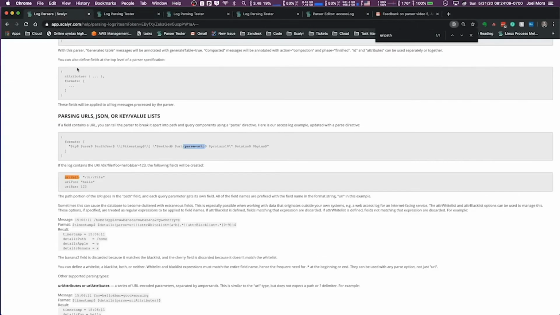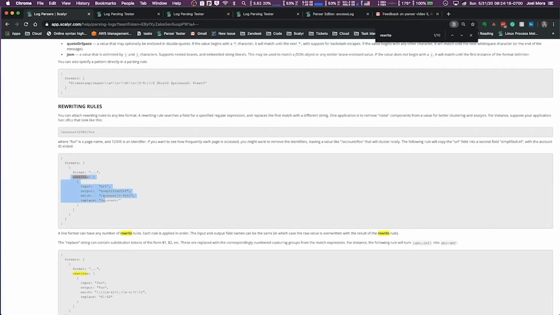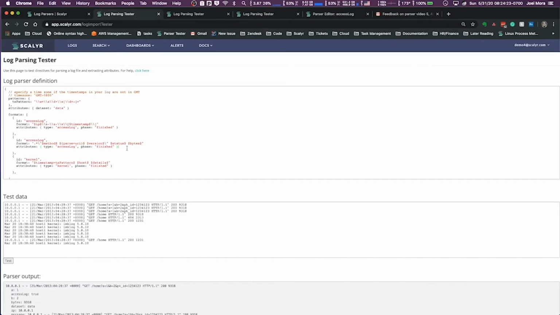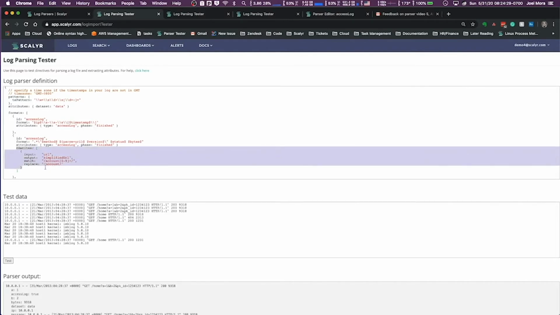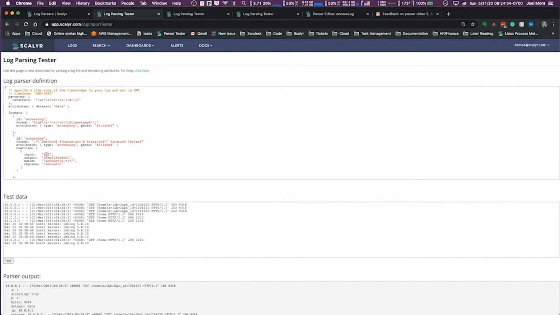So the way that we do that is, let's just go back here and take this rewrite stanza, and then we're going to paste that in our format here. So basically, we're going to define a rewrite rule, and we could have n number of rewrite rules here. It's going to take an input variable. So that input variable is going to be PKID, or whatever the field name is. The output, so let's say your whole company calls that global ID.